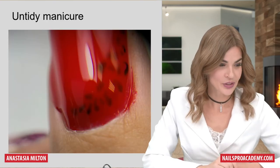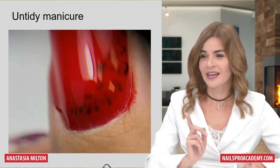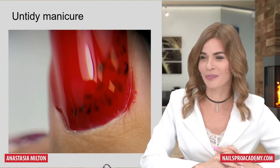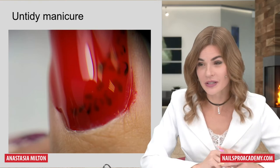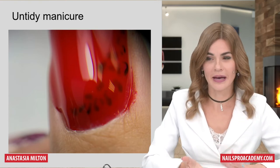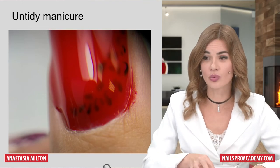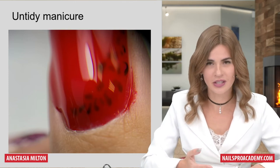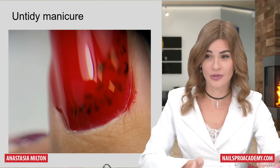Another mistake which we decided to point out is untidy manicure. And even though in this picture, do not worry guys, this is not blood, this is red gel polish. And maybe it's a little bit exaggerated, but sometimes this happens, right? The cuticle, the sidewalls, they are flooded with gel. And it could happen if you accidentally touch the skin with the gel, of course. But also it may happen if the manicure is not very clean.